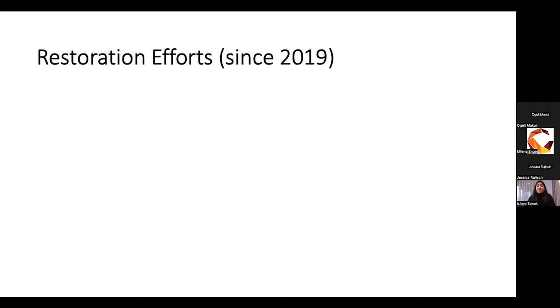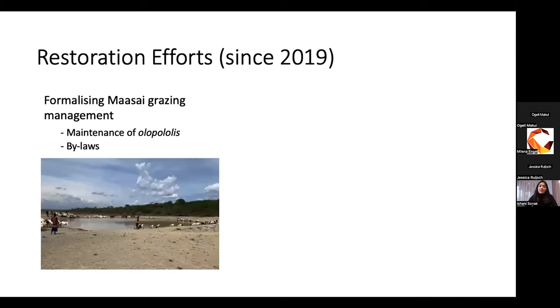But the restoration efforts implemented by the project developers in the area since 2019, I'll give you a bit of context. So for formalizing Maasai grazing management, the Maasai community works on the ethics of common property resources. The land is communal and can be accessed by all. And for this communal land management, there are certain grazing management practices and grazing committees. And as I mentioned, the region experiences a bimodal precipitation regime, so there are designated seasonal grazing areas.